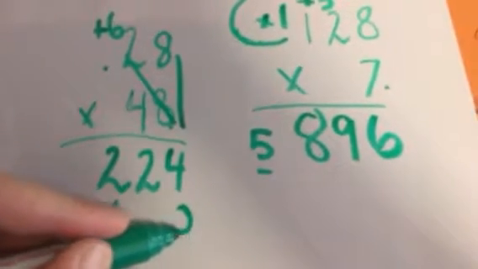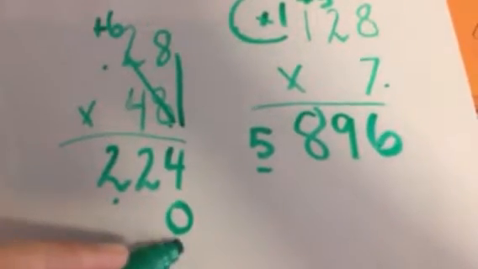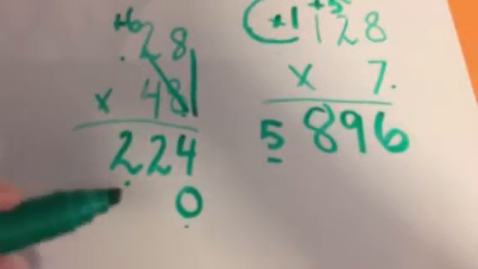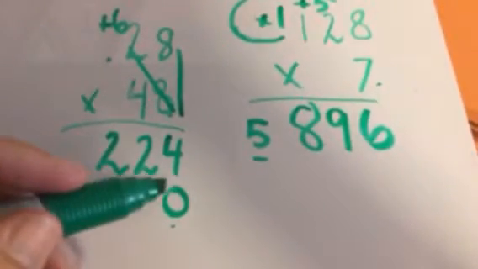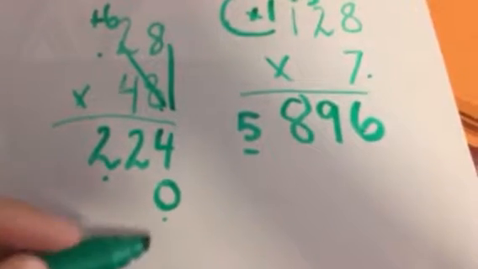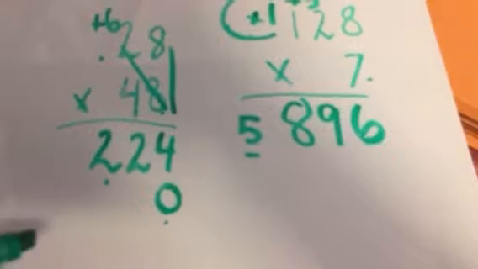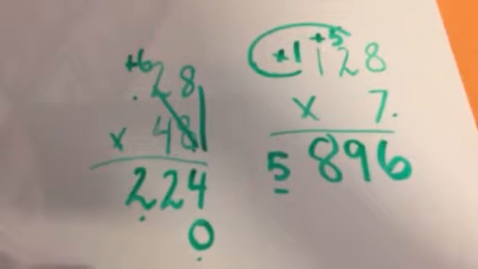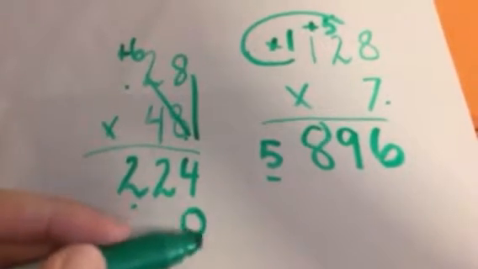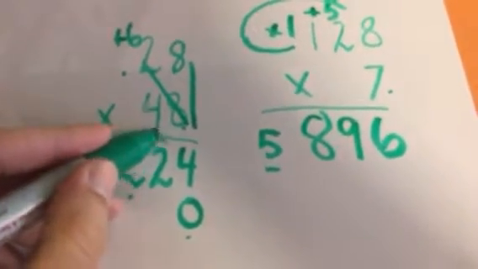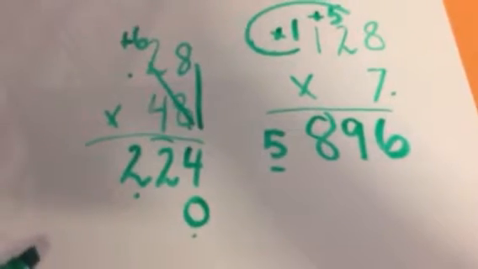This is what lots and lots of people forget. Each time you drop a line, you must add a 0. Okay, so in this case we add 1 0. If we were to drop another line, we would need to add 2 zeros. That's probably for year 5 or year 6. We'll save that for another day. We're writing down a 0 because we're moving over to a different place value column.